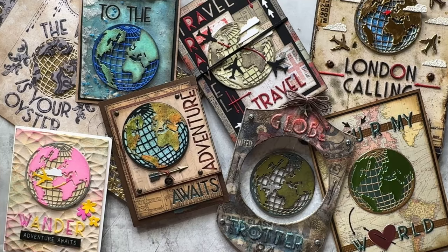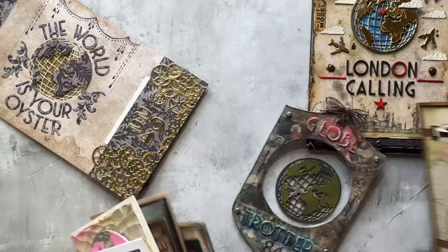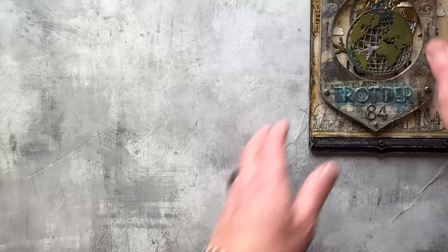Amazing makes. Hope you guys are as inspired as I am. It's fun to go through them because there's so many great details and they're just getting shapes. That's the craziest thing. It's like they're getting a die. It's like, okay, what are you going to do with it? Okay.